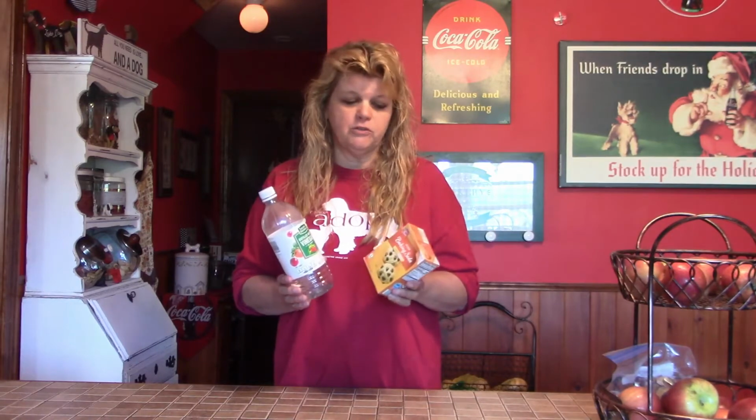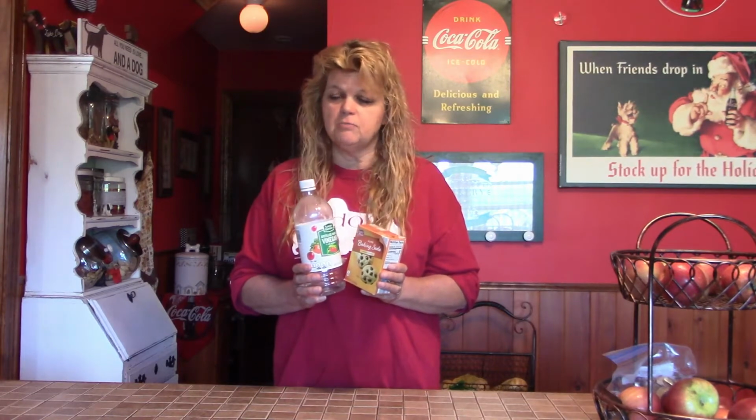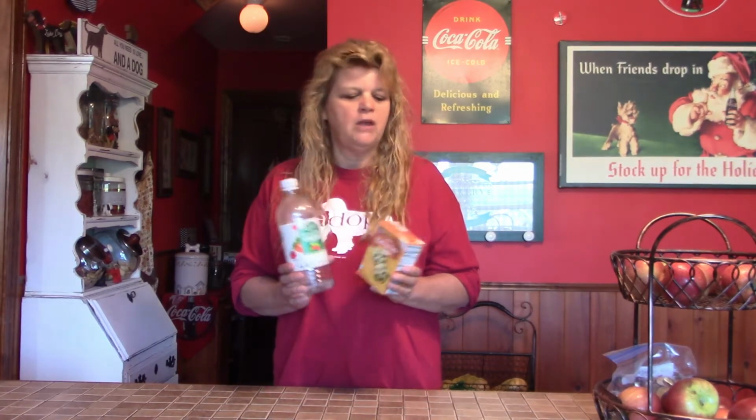How about some vinegar and baking soda? No, it's not some kind of weird pet treat. Did you know that these two together can actually remove pet odors? So if your dog or cat has laid around on the couch or bed and is starting to smell more like your pet than your furniture, mix together a little baking soda and vinegar. Of course, test it on a small area if you're doing it on your furniture where it's visible. Put it on a damp rag and lay it over top, or simply sponge it on and then off, and it will remove the pet odor. Anything else washable, like a bedspread, you can go ahead and put that right in the wash with these, and it will take your pet odors out.